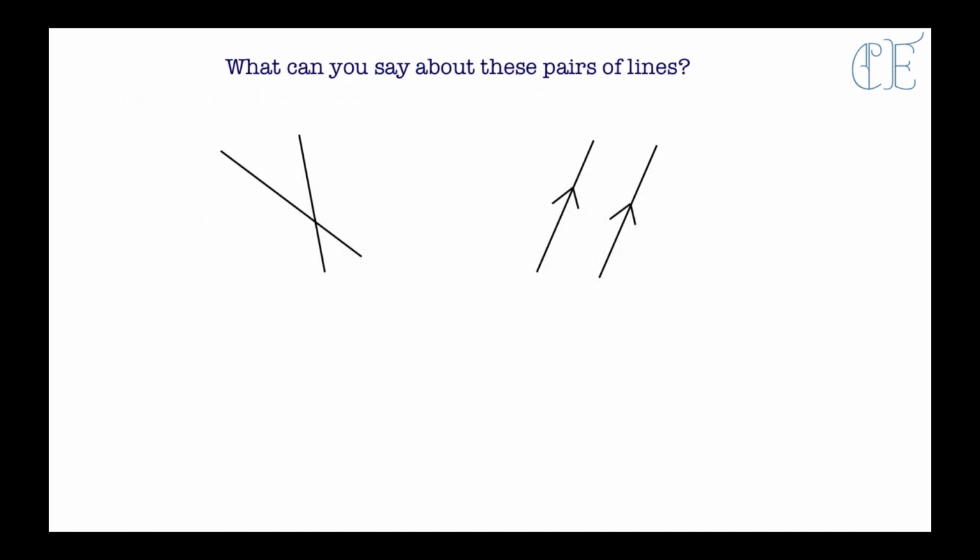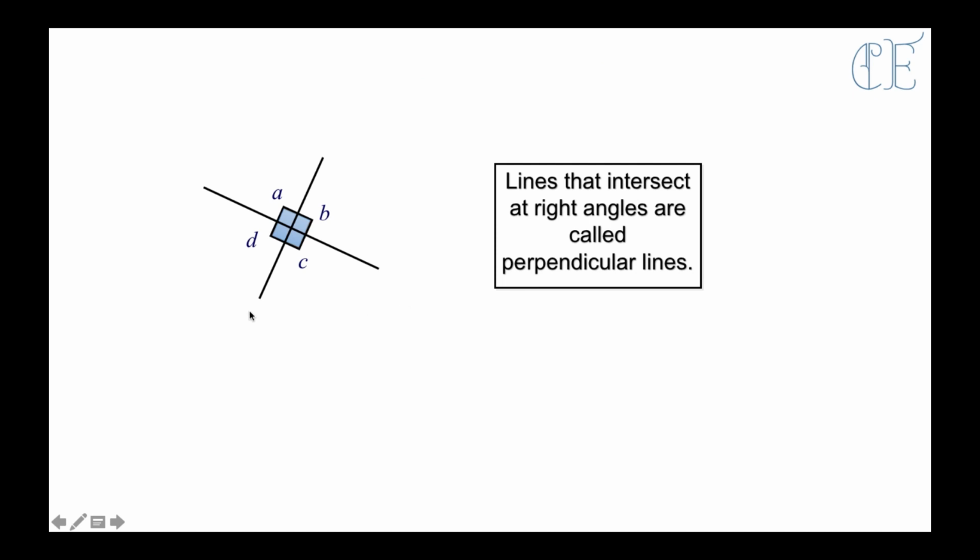So first of all, we have some lines here. We're just going to recap these, and I'm sure you've done this before. These lines here are parallel. These aren't parallel because they are touching. One's going in this direction, one is going in this direction. Parallel lines are lines that go straight in one direction and are the same width apart, so they never touch and are not slanted in any way. They will never ever touch and they go in the same direction.